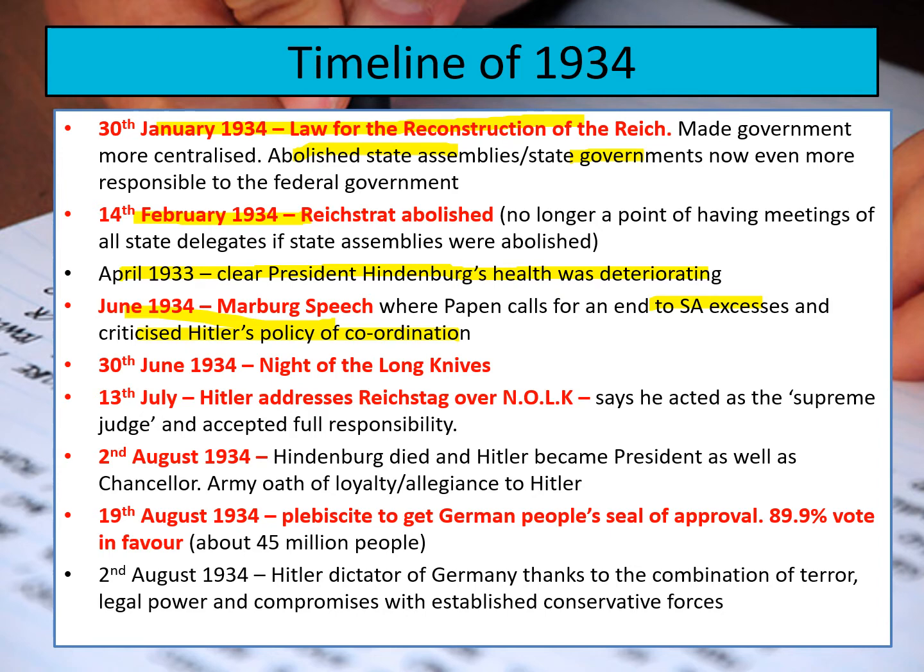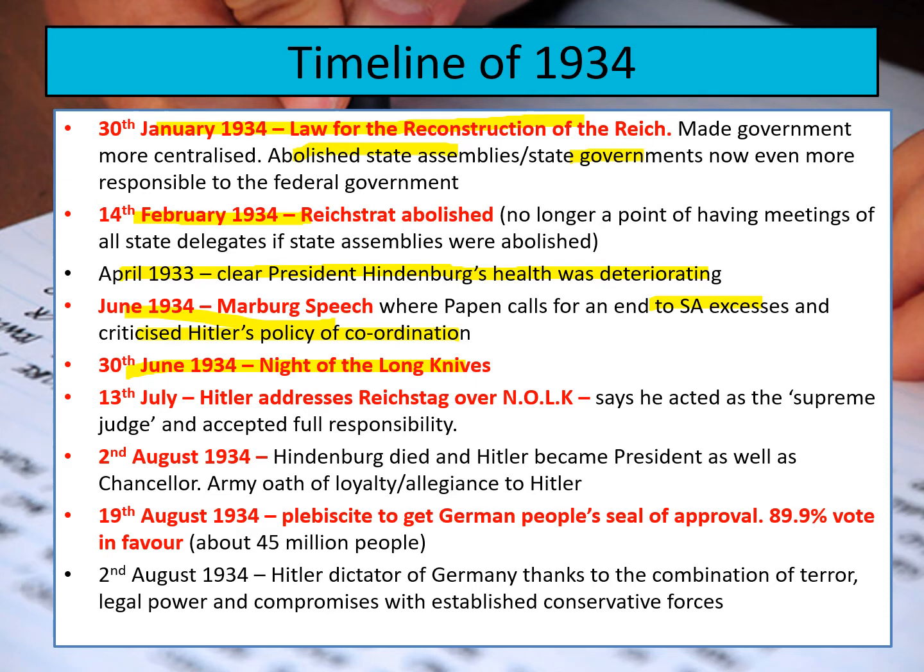So this was a really key event because it highlighted to Hitler that there was lots of discontent in conservative circles and that he needed to act on this before he lost their support and was removed from power, especially because it was very clear that Hindenburg wouldn't last that long, and therefore he needed urgent action. So obviously he took that action on the 30th of June 1934, when we get the event of the Night of the Long Knives.